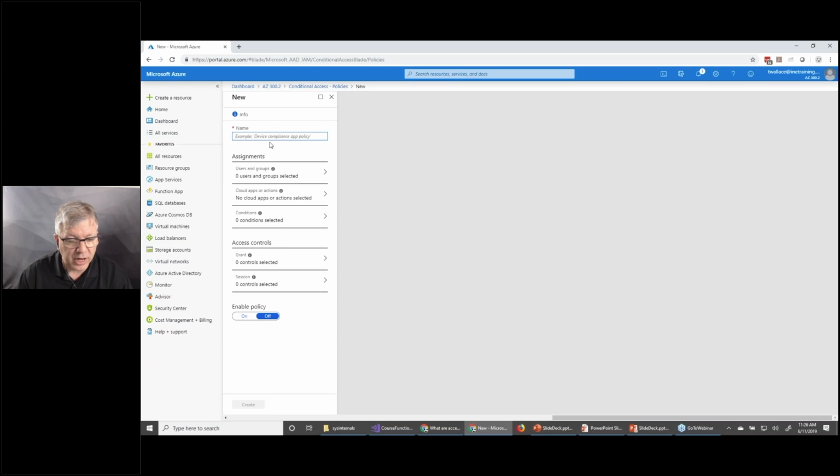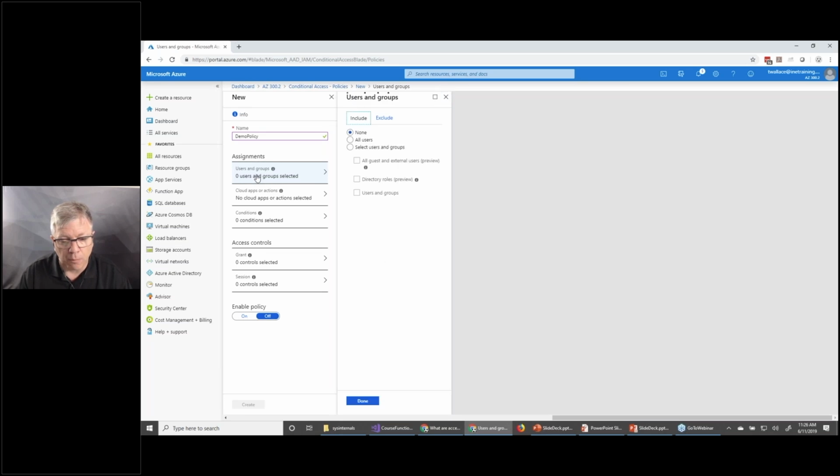I am going to create a policy, and I have no creativity whatsoever, so we're going to just call this demo policy. Please give your policies better names. And I'm really just going to go down through here, and users and groups, hopefully that's relatively obvious. I can choose the users and groups. Now, pretty interesting interface. Again, the fact that I consider this interesting may say something about me, not sure.